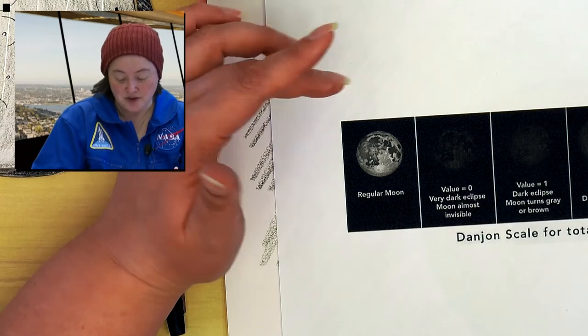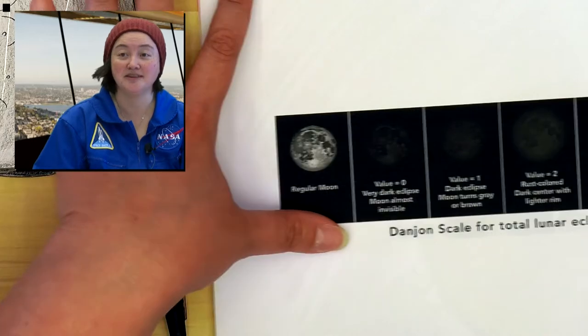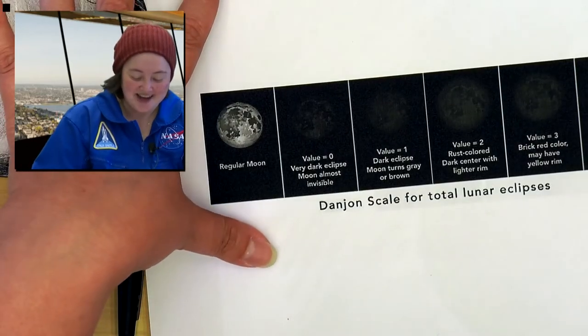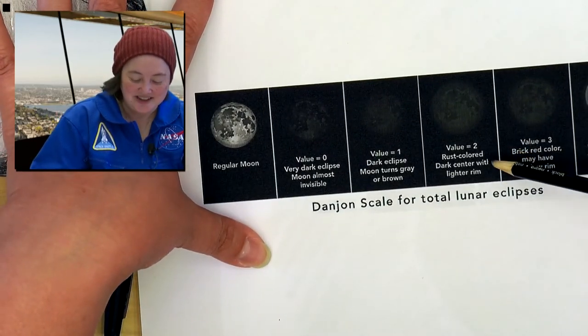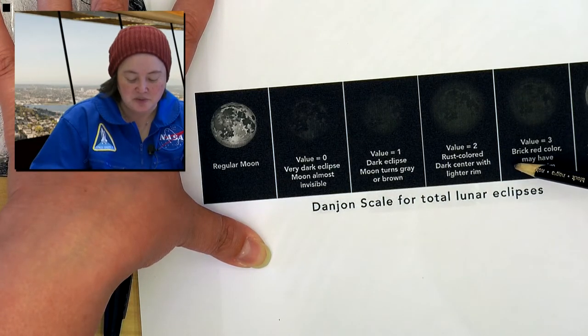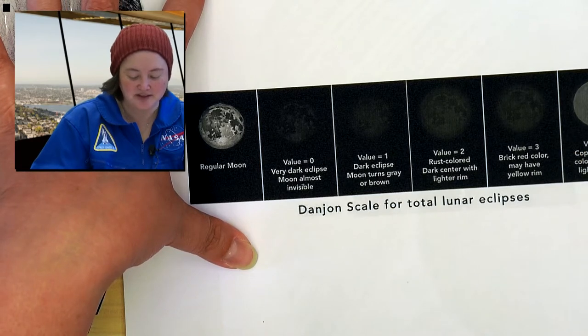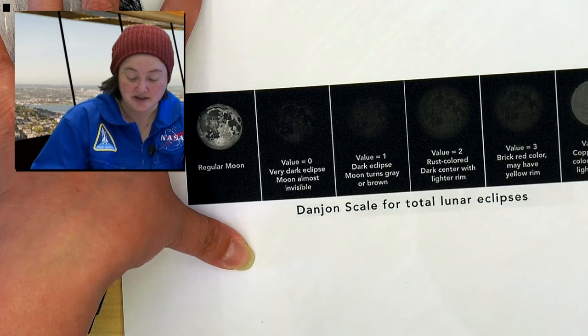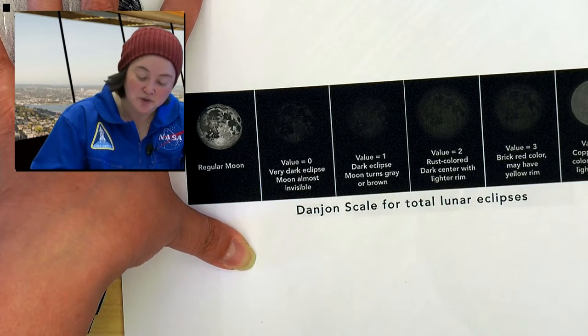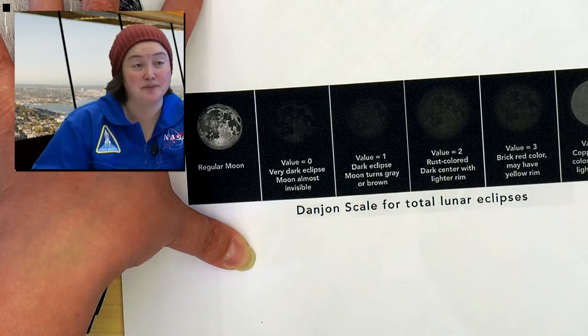Value number two is rust-colored, so it's kind of a red, a dark center with lighter rim. Value number three is brick red color, may have yellow rim, and that's the one that I just colored. And then value number four, which is a copper orange color, may have light blue rim.